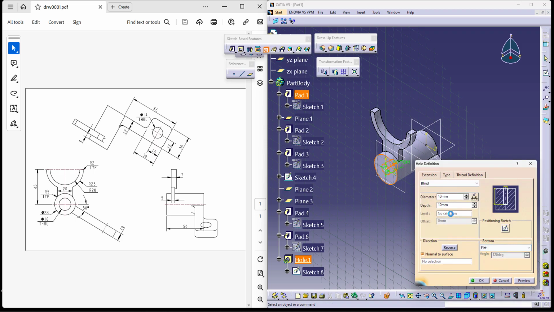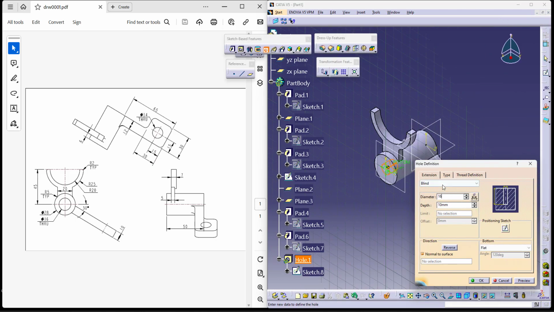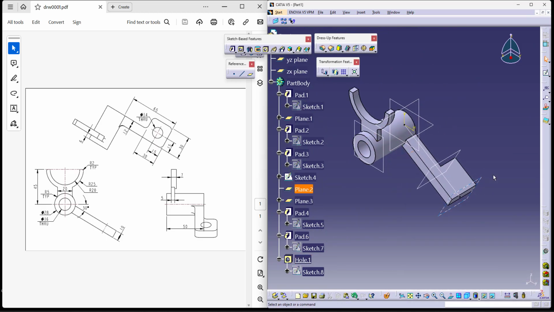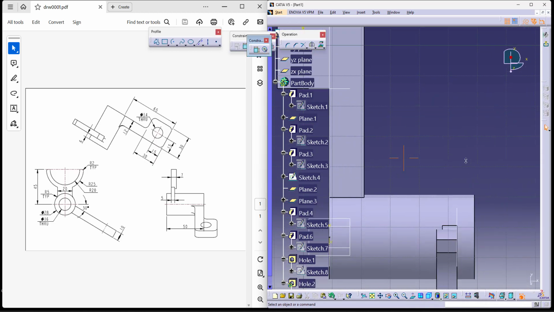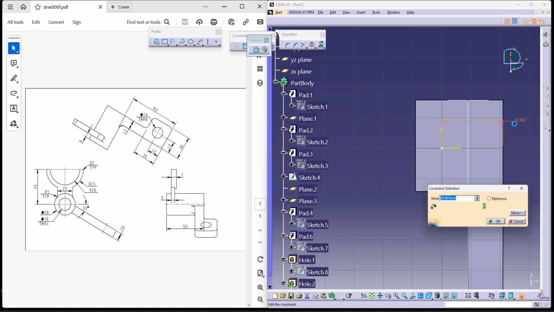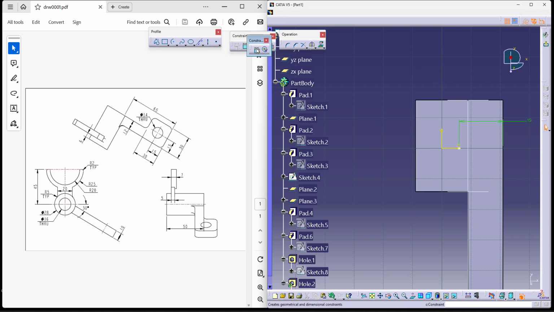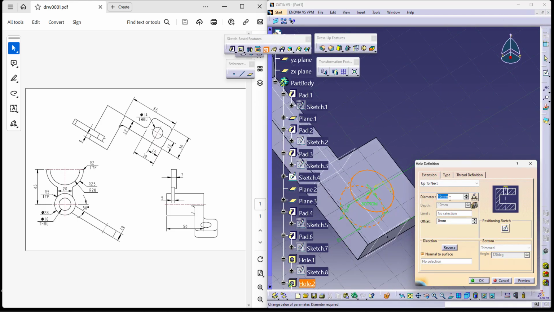Similarly, there is also another one which is over here at 15 and 15. Let me try to do it a little more quickly. And similarly, there is another one here. Let me try to give that as well, which is at a distance of 15 and 15. That is 15 from this end and again 15 from this end. And then the diameter is 14 and supposed to be 3.